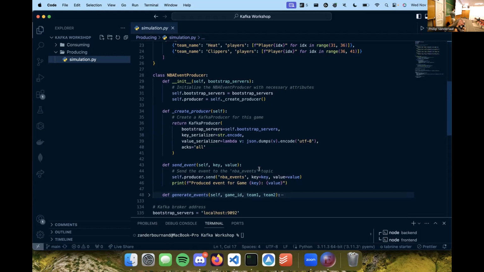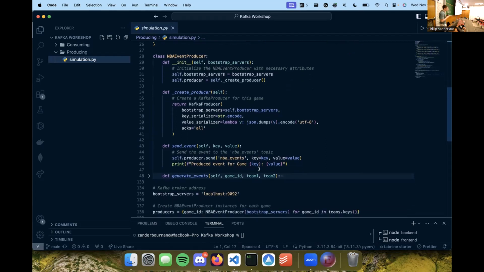And then acks, if you remember, doesn't really matter here, but with acks, each time you produce to a partition, you wait until it goes to each follower replica, then it comes back as an ack. Here it's probably useless because we don't have any replication factor. And then you send an event. Just like we subscribe to a topic, we send an event, and here you provide a game ID and a value. So what you're doing ultimately is sending an event with a key and a value.